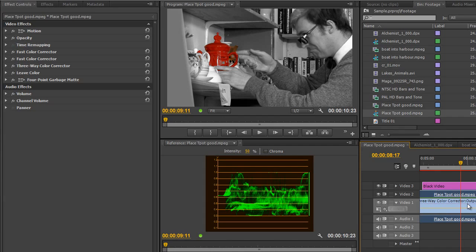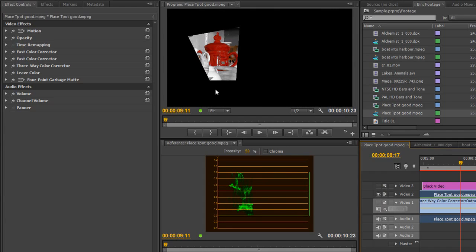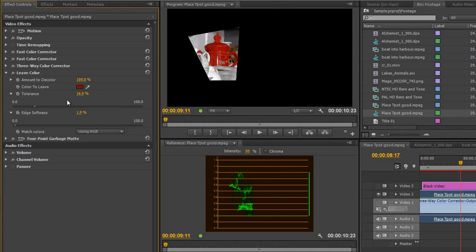The ordinary layer at the bottom has just been decolorized, or taken to black and white, by using the leave color effect but without any selection of color. And then the layer above, the layer in the middle, is the only layer I'm going to leave on, so I'll just select the middle one to show you. This is the layer that we've been working on, which has got the leave color effect on it, where we have just left that color and tried to desaturate everything else around it. You'll see actually in the background a couple of bits and pieces have still got a little bit of color in them.